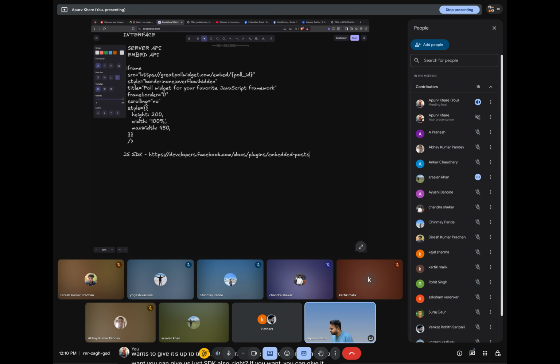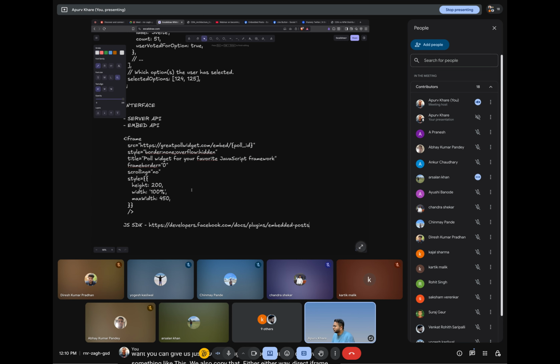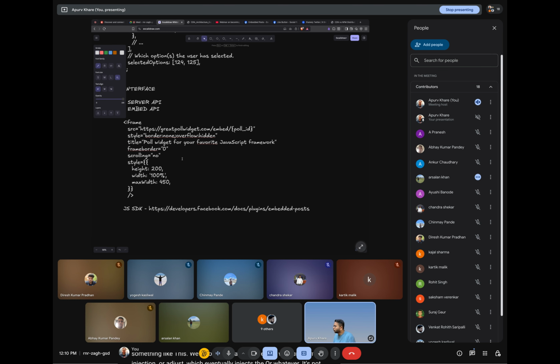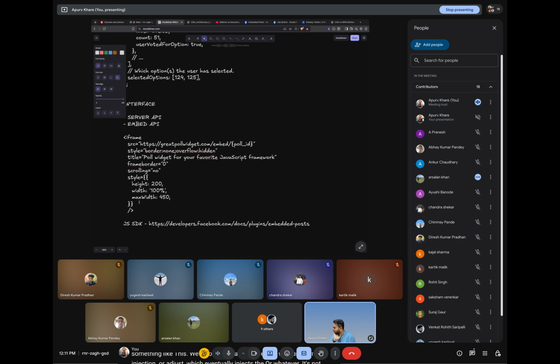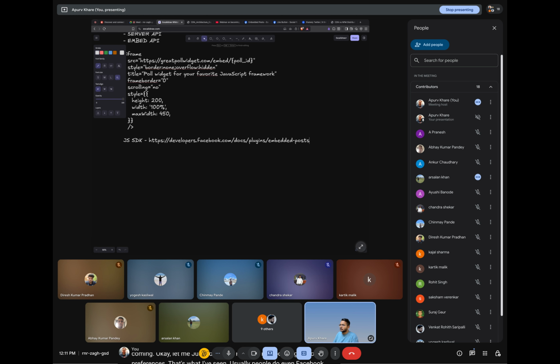So it's good to give both preferences. That's what I've seen usually people do. Even Facebook does that. I guess Twitter also does that. You give both approaches: direct iframe, and the API and the JS SDK, whichever they want to use, they can use. So that is in terms of your embed API.